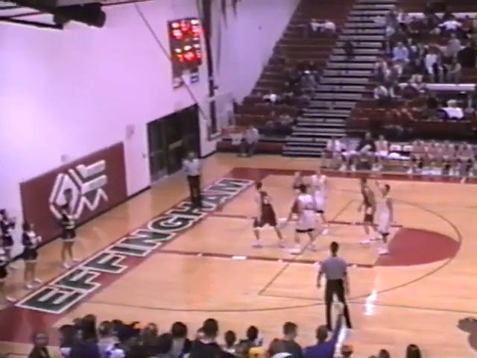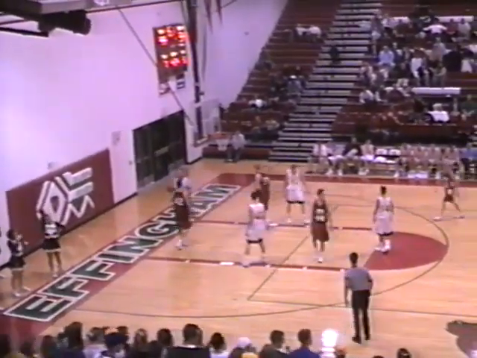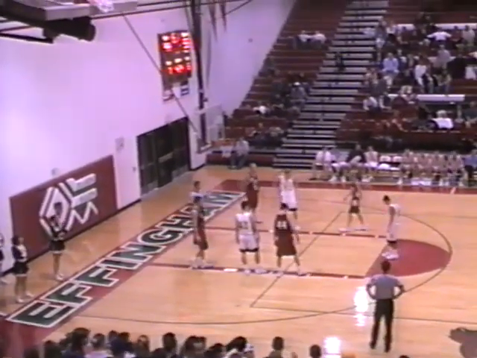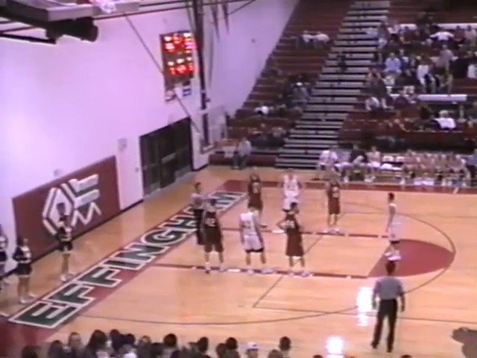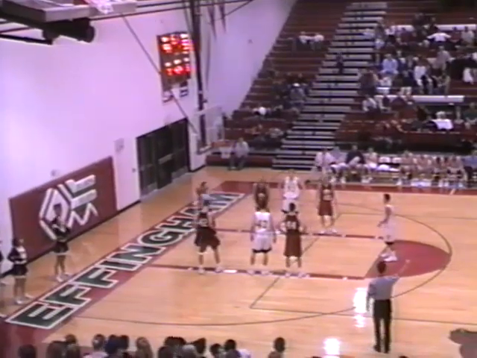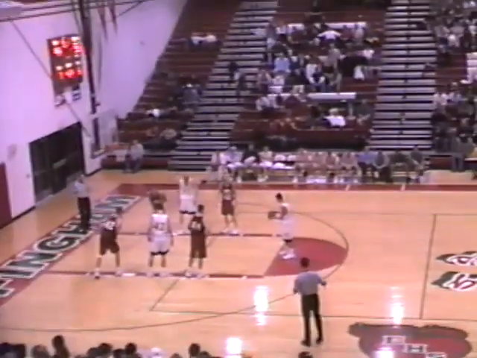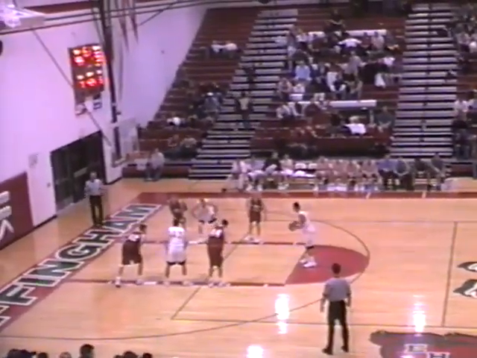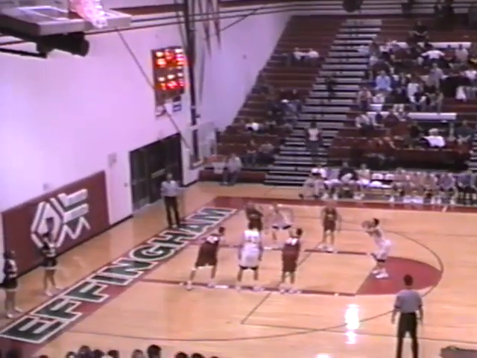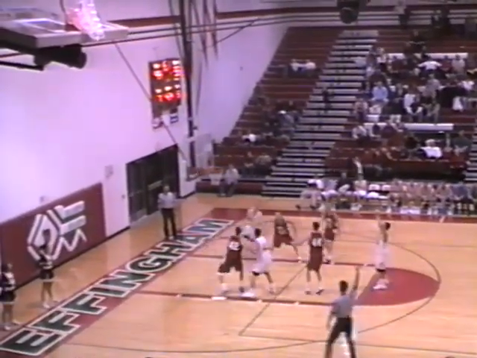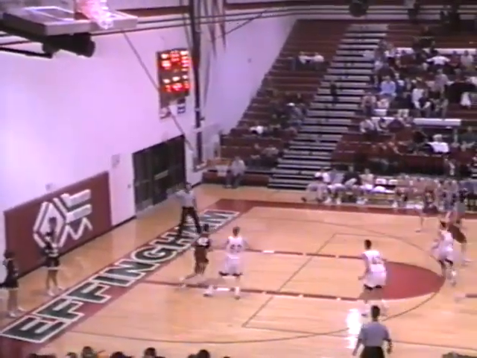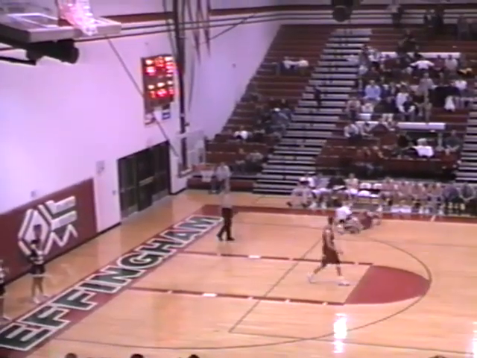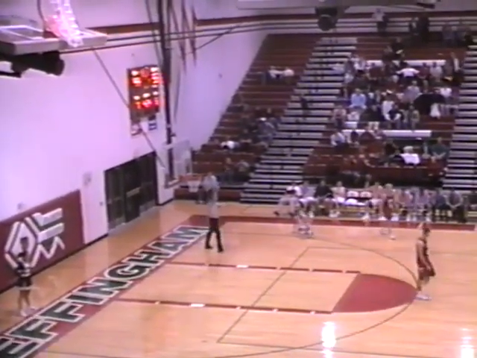For T-Town, Jeff Probst getting set to check in as Swingler connects on the first free throw. He will replace Swingler in the lineup, Probst will, if Swingler should make the second free throw. Tell you what, big 9 points so far for Swingler. It's been a super help off the foul shooting plus his field goal shooting. Second one will not go, 55-42.